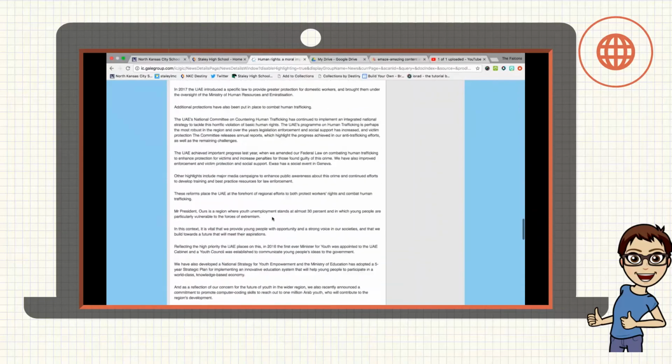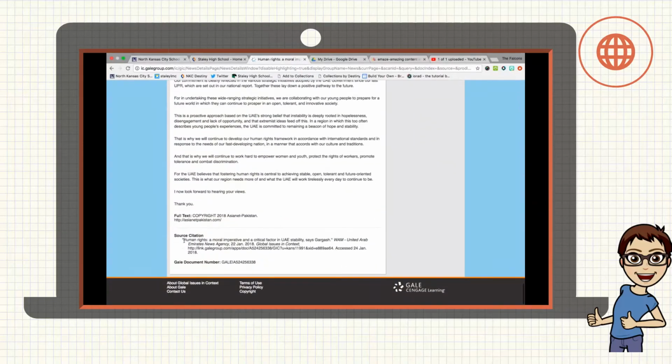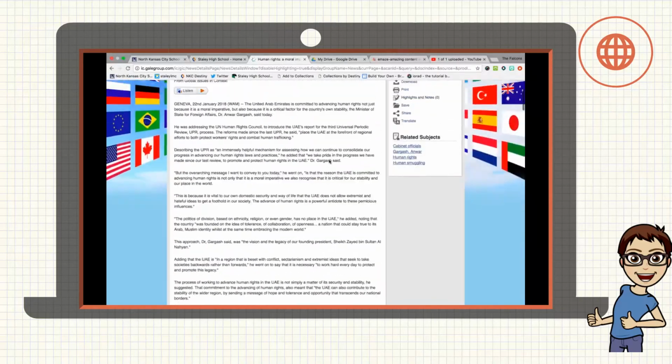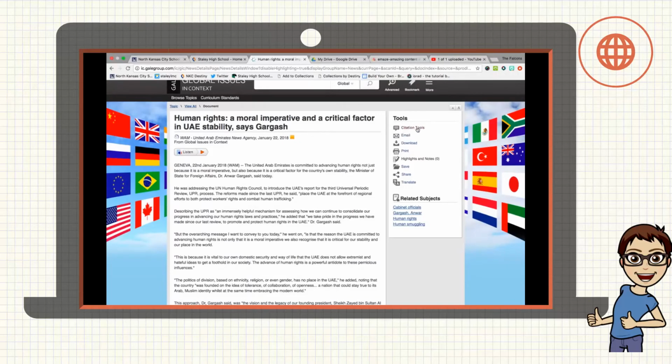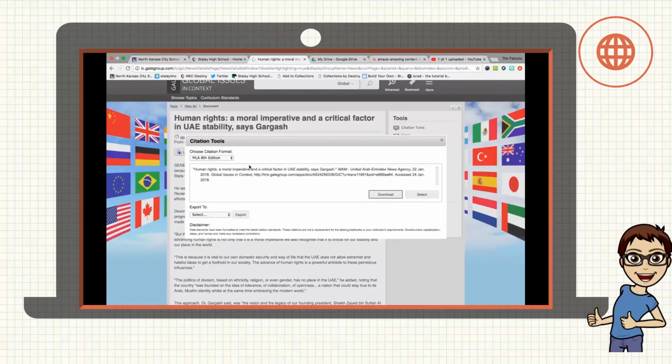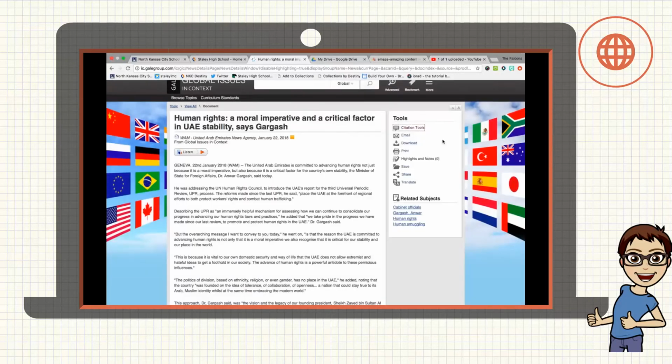At the very bottom, you'll find a citation, but it's not clear whether this is an MLA citation. So I always like to go up to the Citation Tools button in this toolbox, and I know that this is MLA 8, and I'm going to copy that and paste it straight into my Works Cited page. This is great because you don't have to make the citation yourself, and they're usually really close to being perfect, although sometimes, because they're generated automatically and electronically, there may be an error or two. Check with your teacher if you have questions about that.